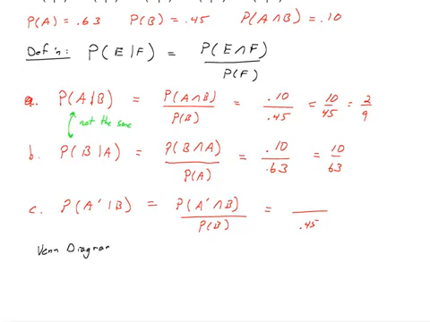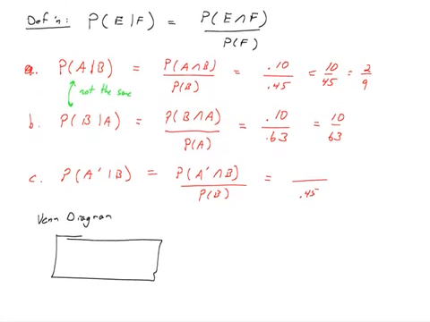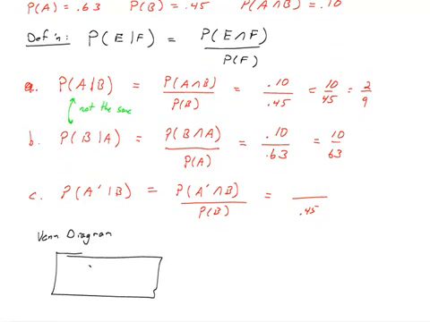So I'm going to construct a Venn diagram for this example. So in my picture, trying to leave those probabilities up there, I have A, I have B. Now all of A is 0.63, so I know these two areas add up to 0.63. But the inside piece where A and B overlap, that region right here, that's 0.10. So I'm going to fill that in. I know this is 0.10. But all of A is 0.63, so this has to be 0.53.